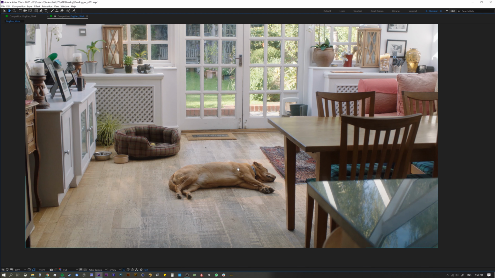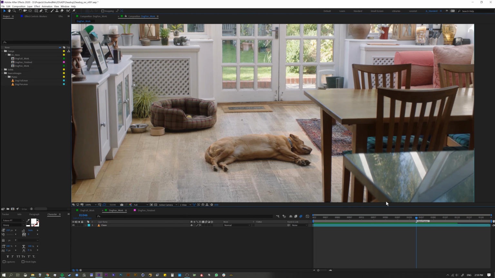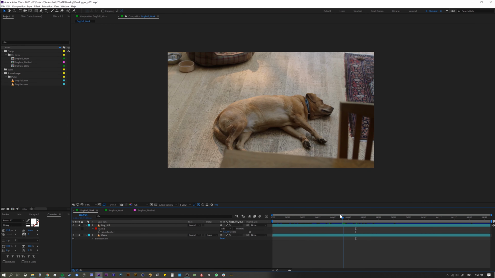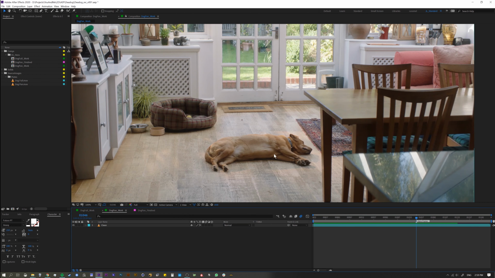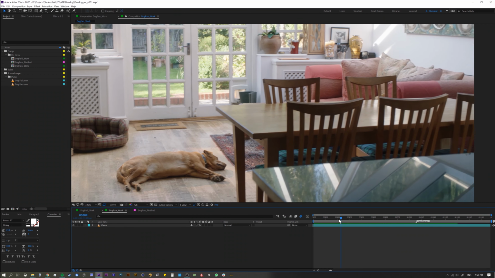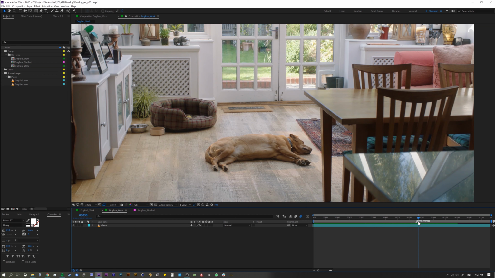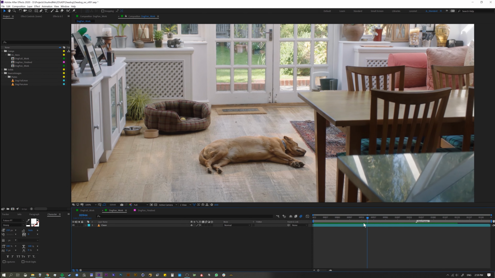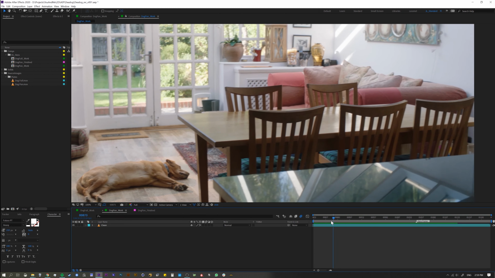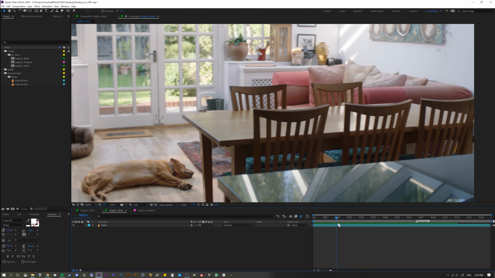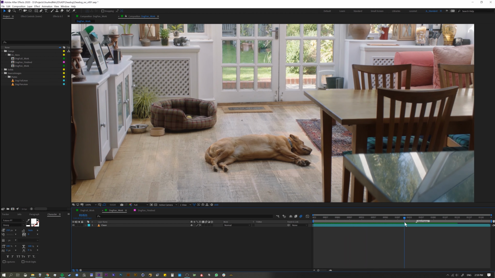So the idea, what we're about to do, is we're going to take this frame, like what we previously did in this shot. We're going to take this and we're going to track it to this pan at the front, because the difference now is we have a pan to deal with, but this dog is still breathing. So we want to take this frame and we want to pin it to this pan. So the dog, the frozen frame, actually moves with the camera.